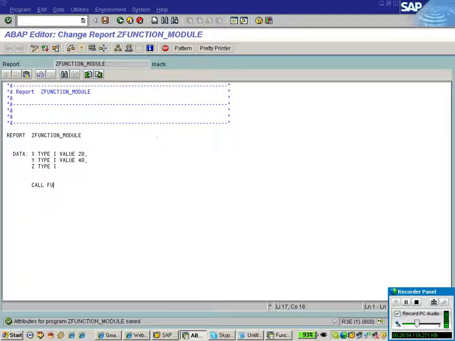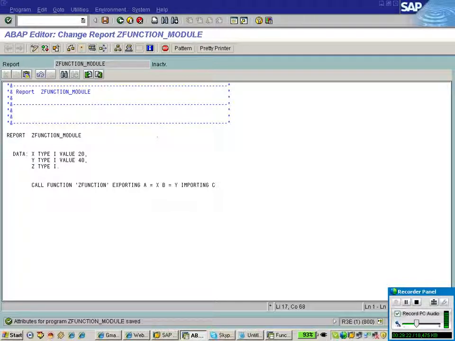If you write here call function, Z function, right? Z function exporting, there a is equal to my x. In the definition I have written a, right? For a, for b the equivalent is y.